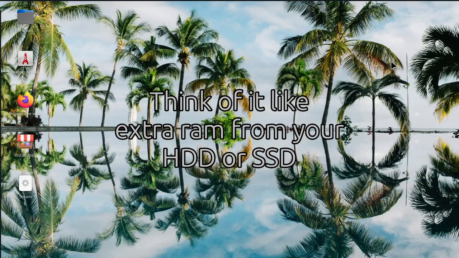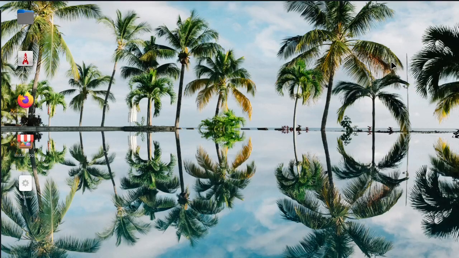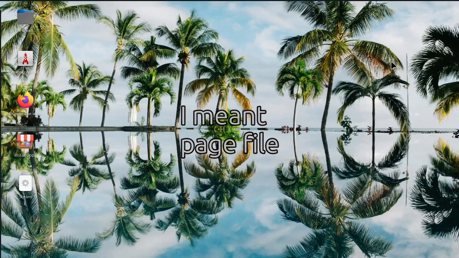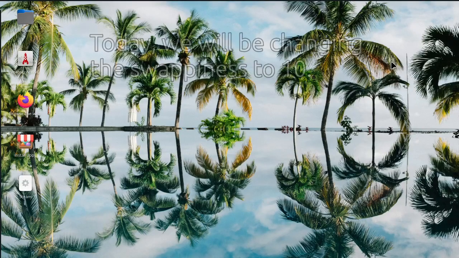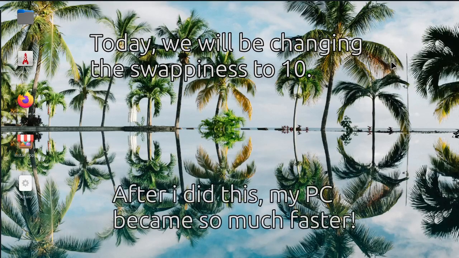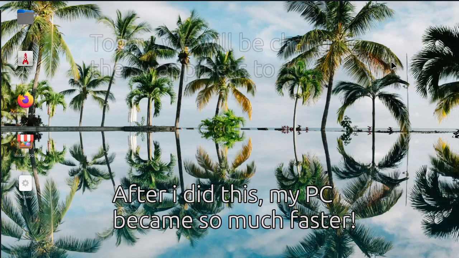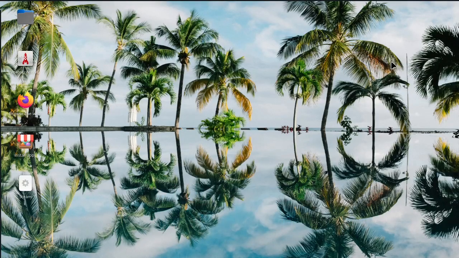Like in Windows, there's a swap: you can use some of your hard drive as extra RAM. It's the same way here, but this value is the percentage that determines how aggressively it does it. When I set this value to 10, my computer became so much faster. I'm going to show you how to do it in very simple steps.